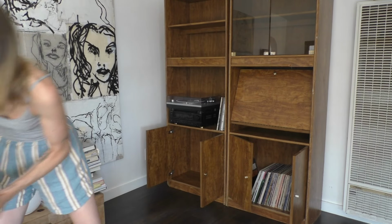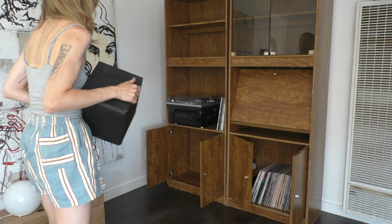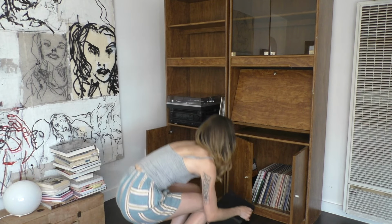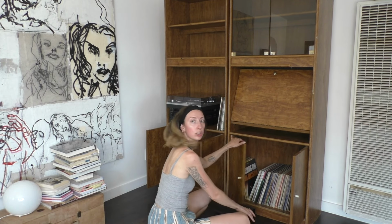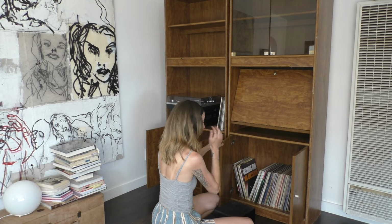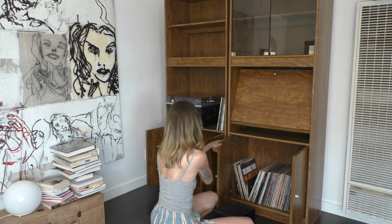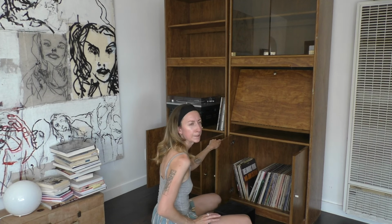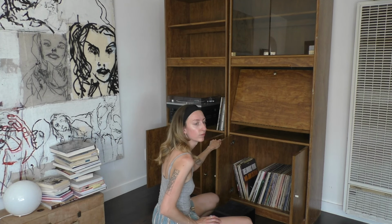Something that I didn't know what I was gonna do with was the speakers. So now I actually can put at least one on this side, and then when you're listening, you can just have these doors open. The question is, do I drill a hole, split the records, and put one on each side, or do I put one up? Might have to determine that with Elliot. Okay, I put a speaker up here. I don't think it's ideal, but it's fine.